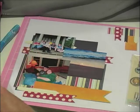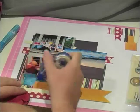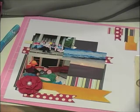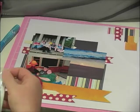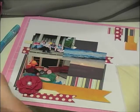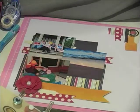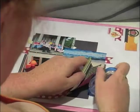That is an American Crafts layered paper flowers, and it's the Irene flowers. And I actually ended up having to use a different adhesive because that ended up coming up. I don't know if that was when I was moving it after I finished the layout, or during the video. And the circle that I put up there was the Fancy Pants Down by the Shore paper clip.